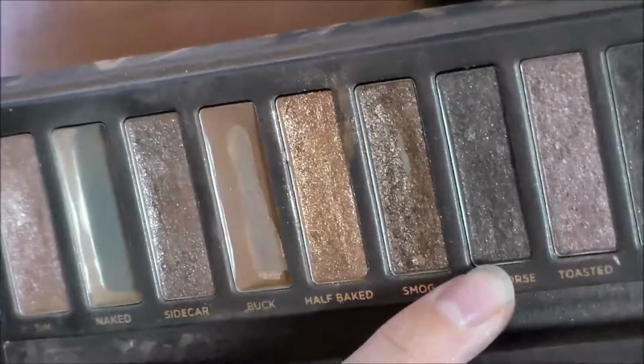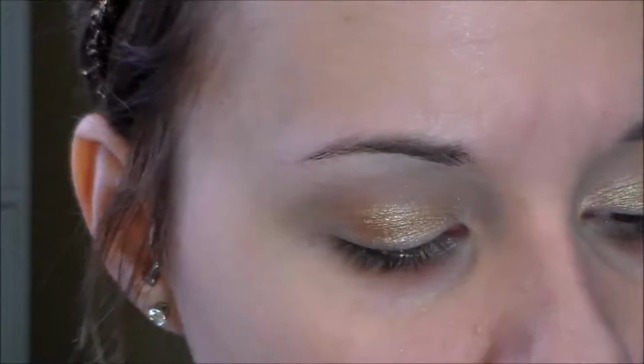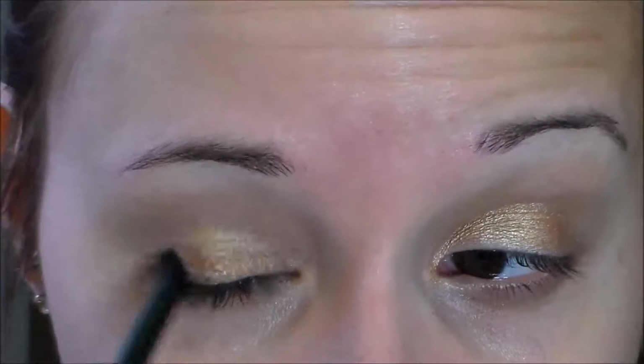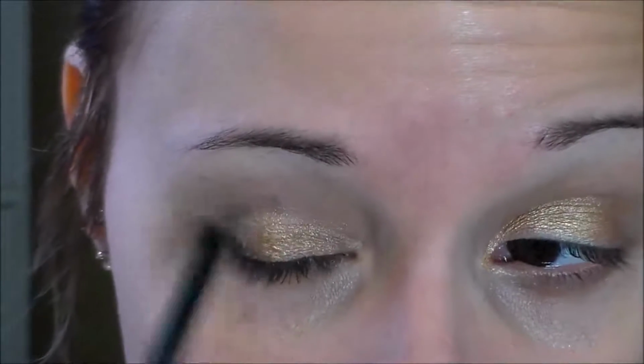Taking that same palette, I'm going to be going into the color Dark Horse. And it's just a darker sparkly brown. I'm going to be using this pencil brush here, and I'm going to be putting that on the outer V. So I'm going to just start to build up that color just to darken the outer portion of my eye.